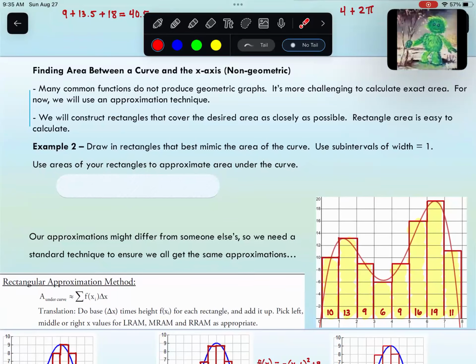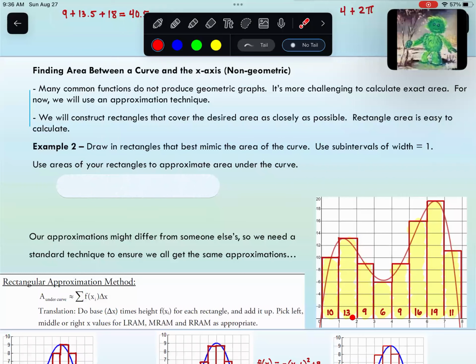And then obviously the curve itself has a variety of y values between 0 and 1. So just using a best estimate, how am I going to measure this area here with the rectangle? Okay, I've got some overage area here. I've got some under coverage right here, but those regions somewhat balance each other out. I went with a y value of about 10. I also picked 10 because it's a nice, easy number to deal with. Is it the best possible approximation? Not necessarily, but it'll do for now.